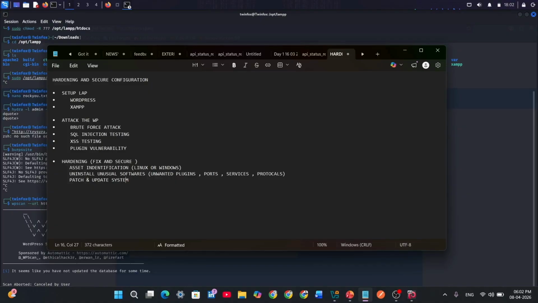Update the system. Unpatched systems are one of the biggest attack vectors.